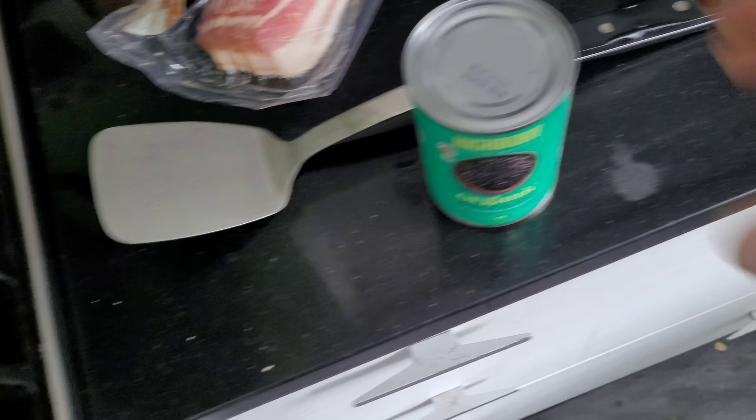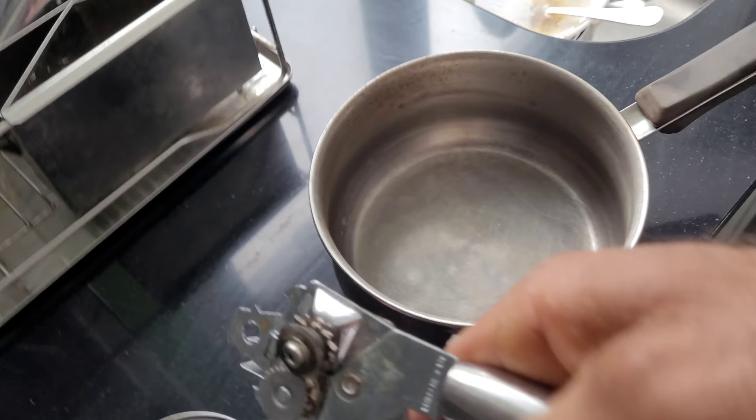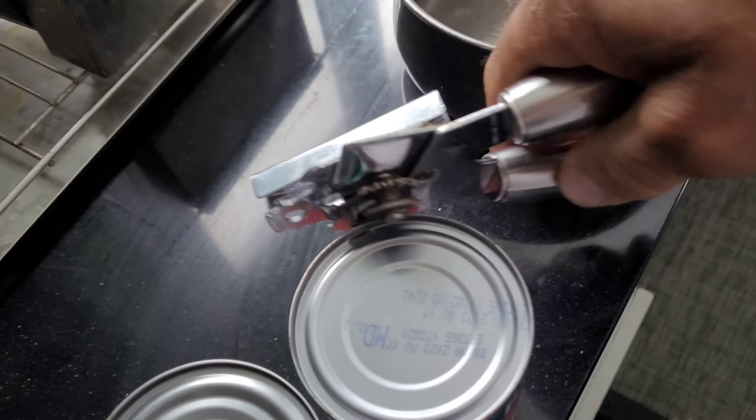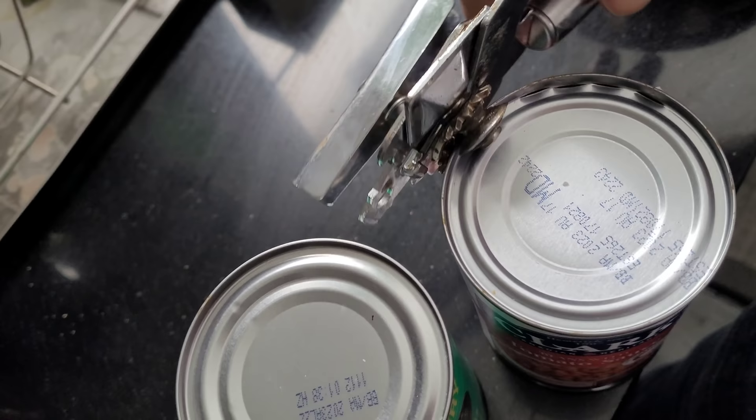A simple solution for this problem is, number one, not using all five fingers. You want to get some beans going if you're one of those rich guys who's got both a pan and a pot. I wish I had a can opener that actually worked — this one doesn't. You just gotta keep popping all around and eventually it'll go. I should really get a better can opener but this is what I gotta do until I remember to buy one at the store.